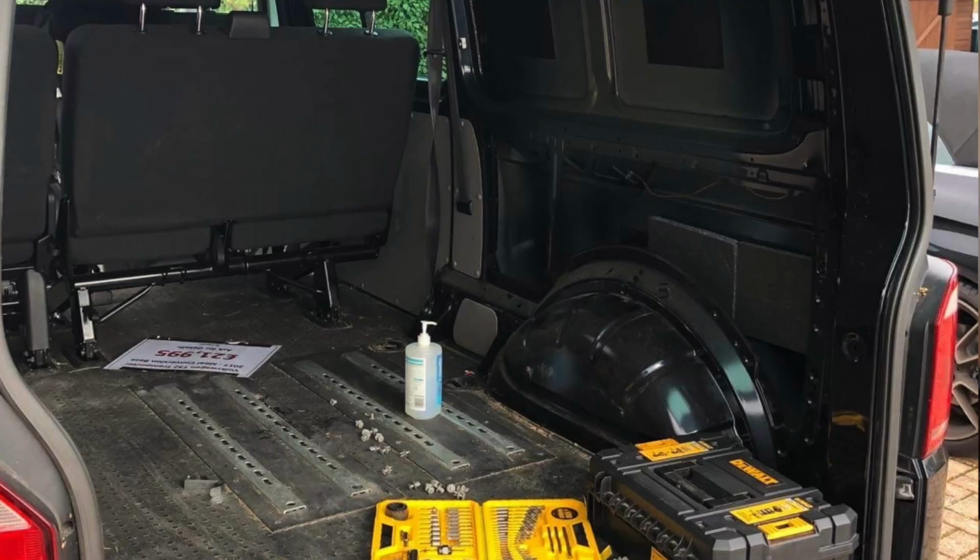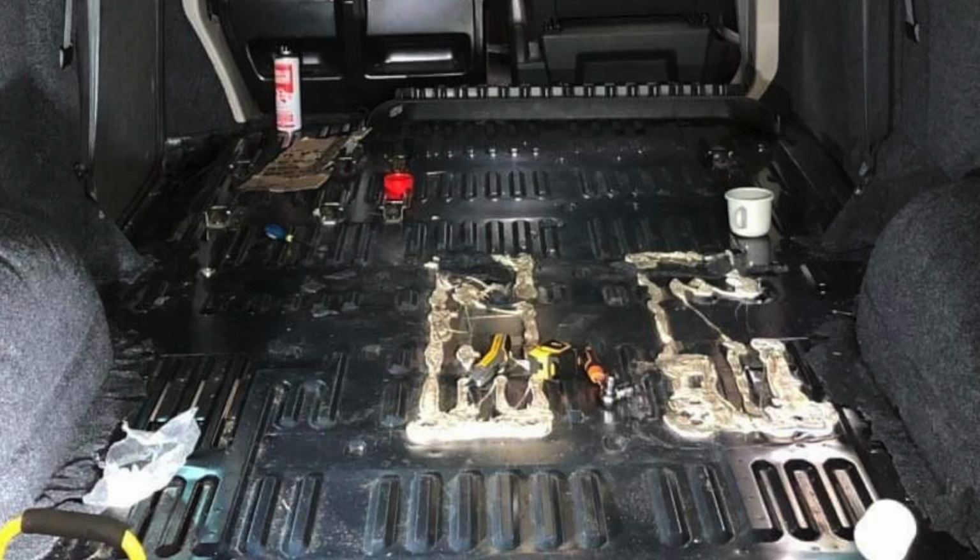Even more concerning is this one here. Now this vehicle wanted extra seats fitted in the back. The converter decided that he was going to fix these, but instead of bolting the seats through the floor, which you obviously need to do so it's got that secure fixing point, they, believe it or not, they glued them. Yep, glued them. So as you can see here, it's just a complete mess.